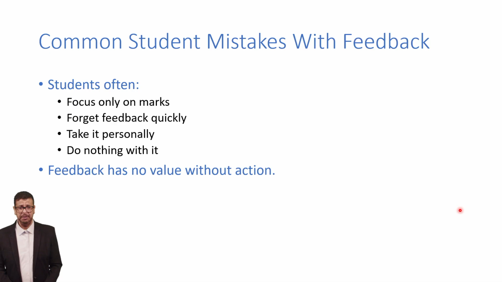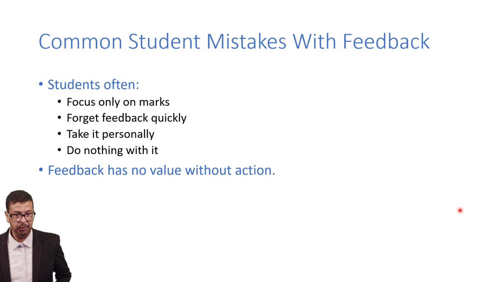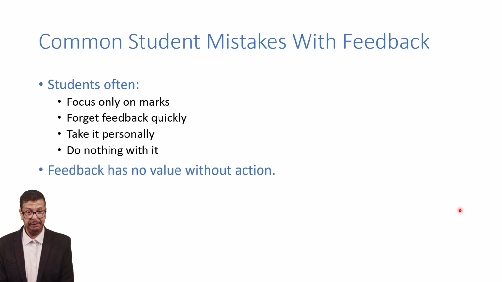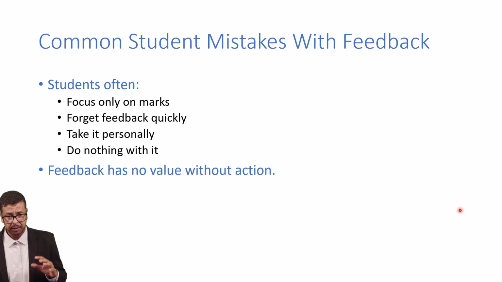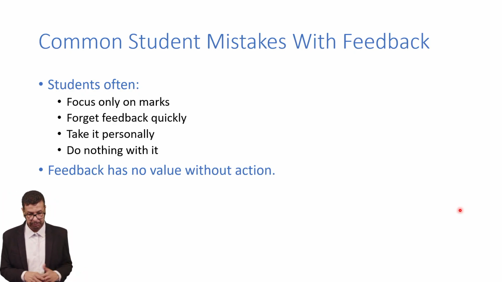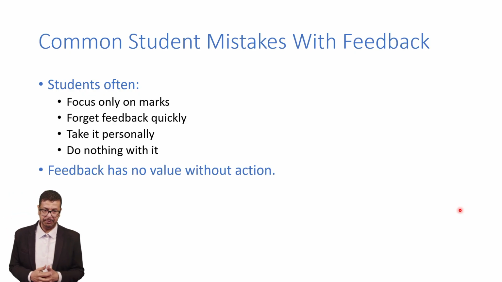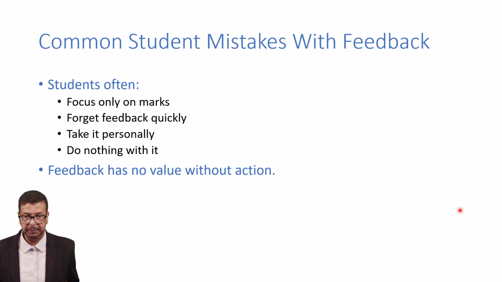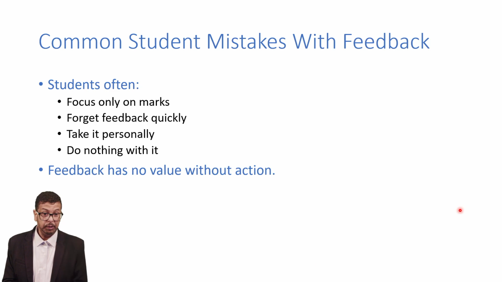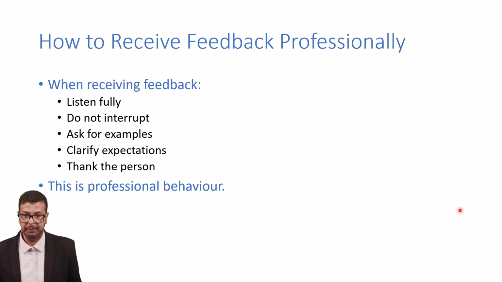Feedback also fails because students sometimes make mistakes with it. So what are the common mistakes students make with feedback? Students often focus only on marks, not on their growth and learning. They forget the feedback and do not take action points for future improvement. Some learners take feedback personally. We should not take feedback personally and do nothing with it. Also ignoring it will not help you as a learner to grow. So bear in mind that feedback has no value without action from us.